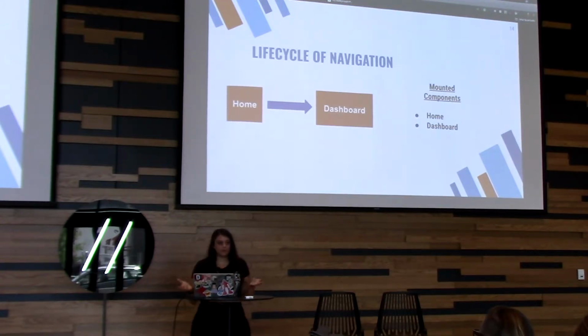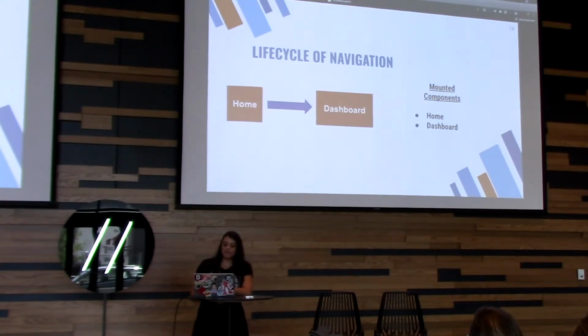If you're familiar with React's lifecycle methods, those still apply in your React Native applications. But the way they're used might be a little bit different in React Navigation. So think about what would happen to a screen when the user enters the screen, when they're leaving. This is where some of those extra lifecycle methods will step in.